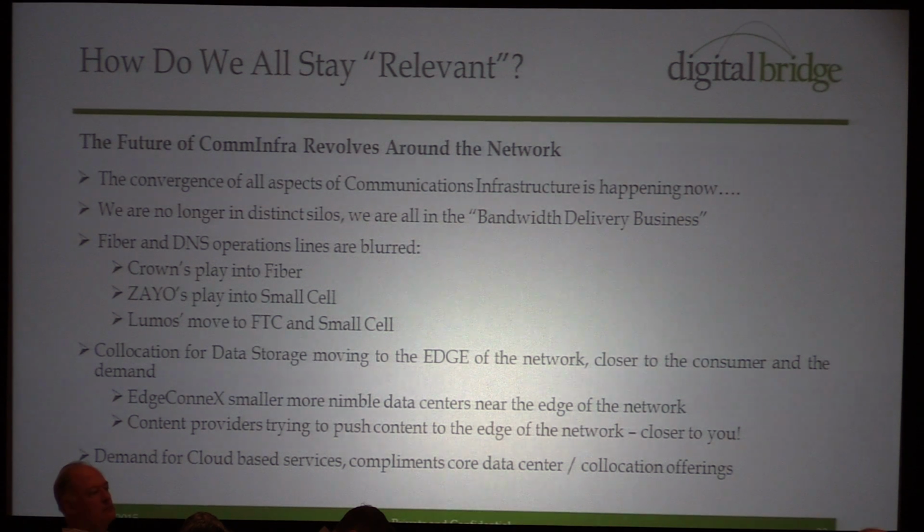Well, it's only natural that if you build an extra 2,000 or 3,000 square feet, you're going to have content providers there. And the closer the content is to the network, that is where people want to be. That is certainly where Netflix wants to be. And by the way, that's where Comcast and Time Warner want to be. They want to be right next to Netflix. People follow each other. That's the way the co-location space works.